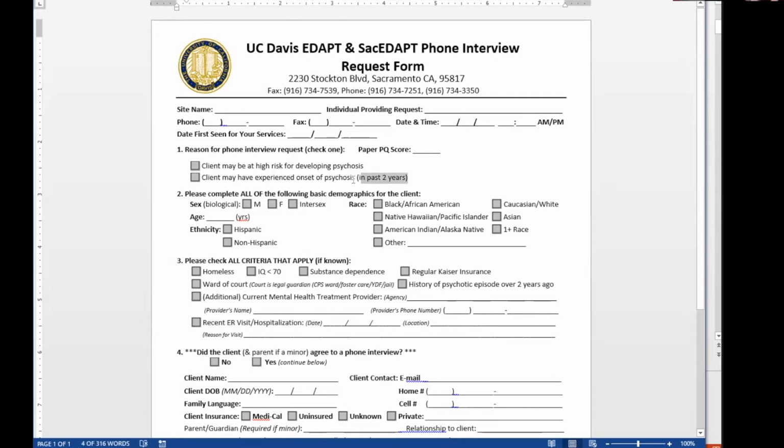And so here again, you're going to want to update in past. My clinic, it's in the past 2 years. For some clinics, it might be the past 3 years, right? This is based upon your eligibility criteria. Right here is where you want them to put that paper PQB score. If you can get them to sign an ROI and put the PQB with it, even better, right? They'll send this whole fax packet back to you.